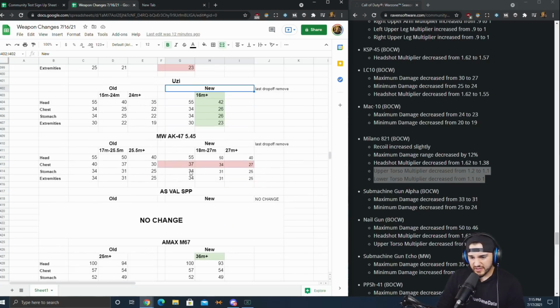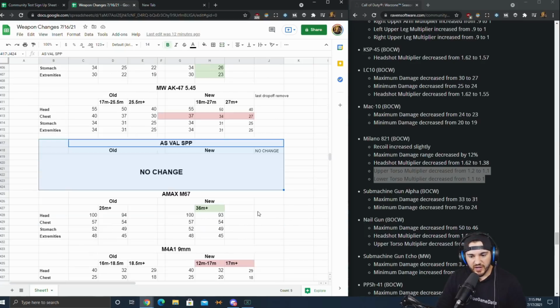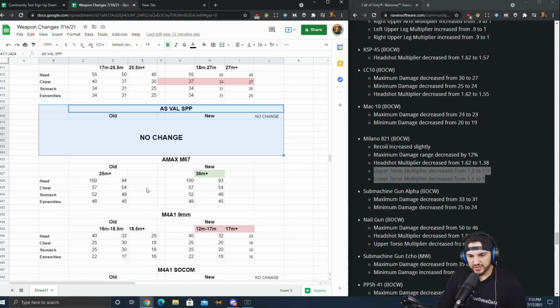Modern Warfare AK, these are going to be the ammo conversions now. So Modern Warfare AK with the 5.45 rounds, for some reason doesn't have that last drop off removed. Just got a nerf across the board. 3 damage for every single chest shot location. So it's just got a little bit slower TTKs on chest shots. AS VAL SPP rounds was unchanged.